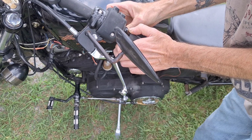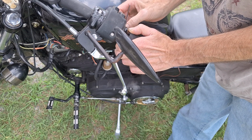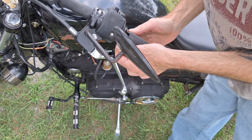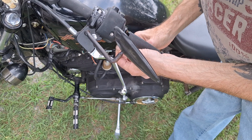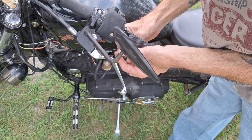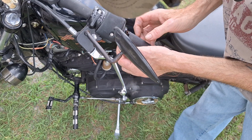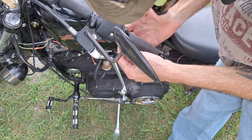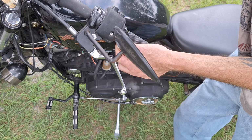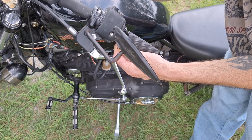Now, if you wanted to, you could put a little grip glue on here too, but I've never put it on there before, never had a problem with them coming loose or coming off. So you just make sure you check the tightness of these set screws once in a while when you're servicing the bike. It should be part of the service. You go around, tighten everything up. These would be included in that, tightening these up.